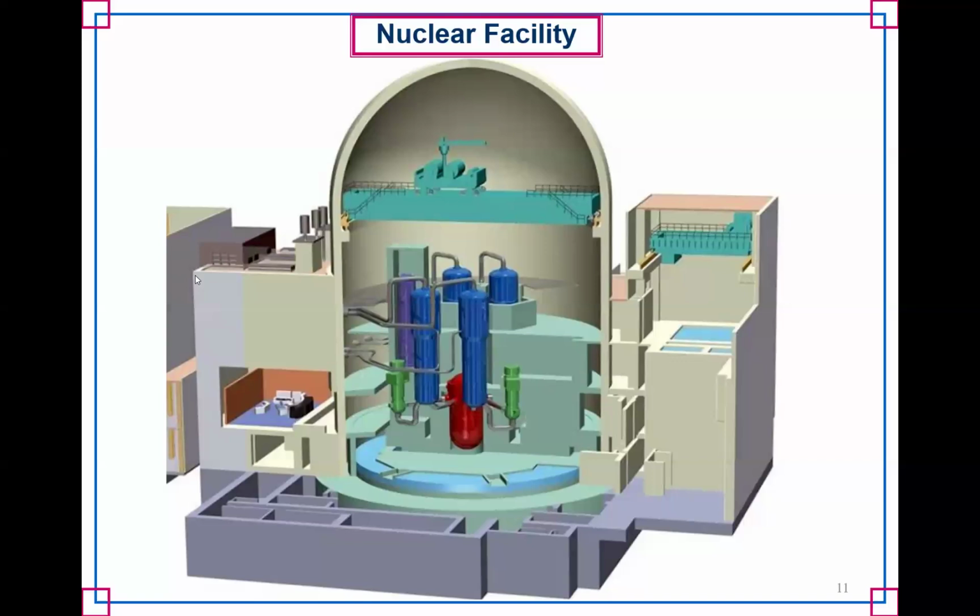This is inside of a reactor, and this is the reactor design called a pressurized water reactor. For those of you who may or may not be aware, Maine Yankee, which no longer exists, was a nuclear facility in Wiscasset, Maine, or just outside of Wiscasset, Maine, and that was a pressurized water reactor. It used the basic design elements shown here. What you'll notice is this structure here. This is the containment structure.